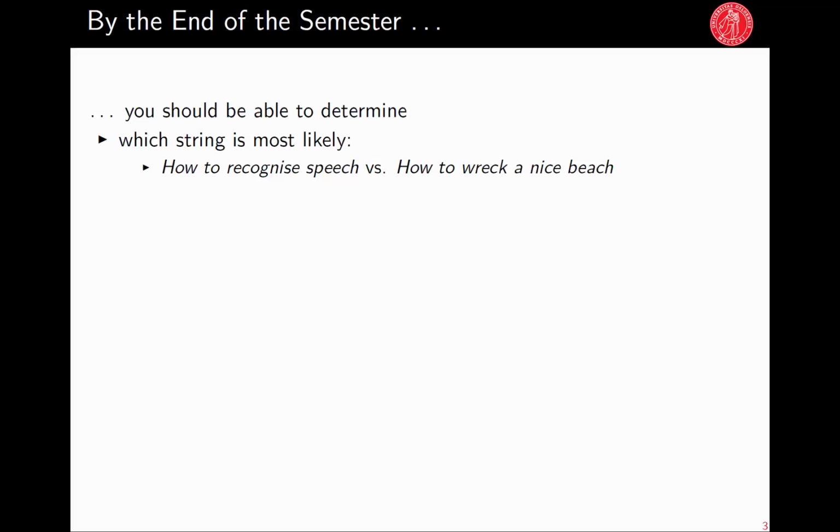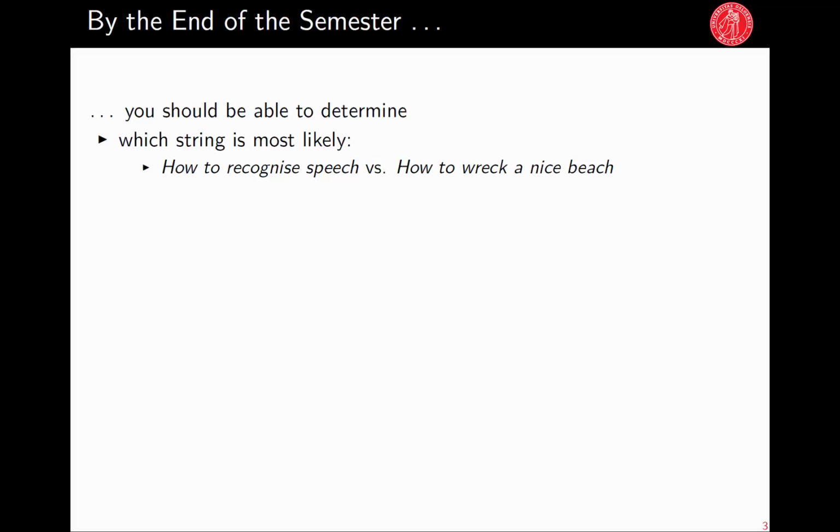That may sound an implausible proposition to you, but in Denmark, I recall that in southern Denmark there was a problem of a motorcycle gang who didn't want the tourists in their area, and hence at night they went out and wrecked those nice beaches. And if you allow yourself to believe in that story that I just made up, then that is also a possible utterance of English. How to, next week we have to go out and wreck nice beaches again. And do we have any native speakers of English?